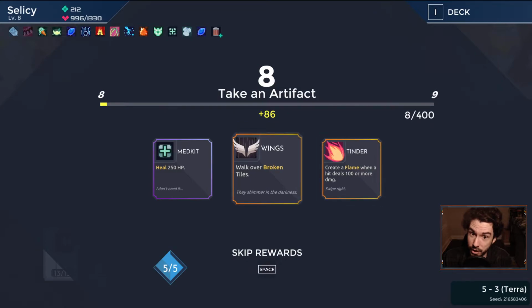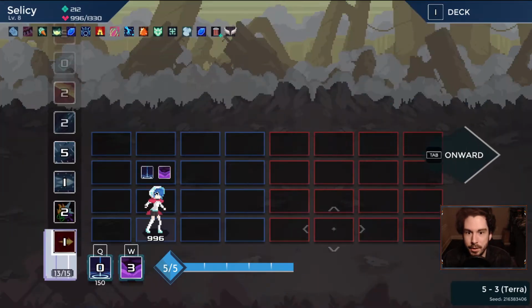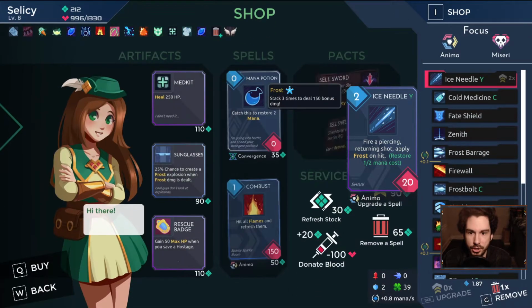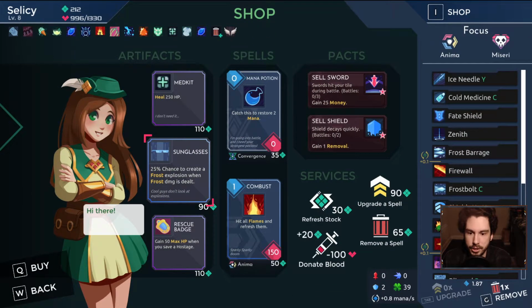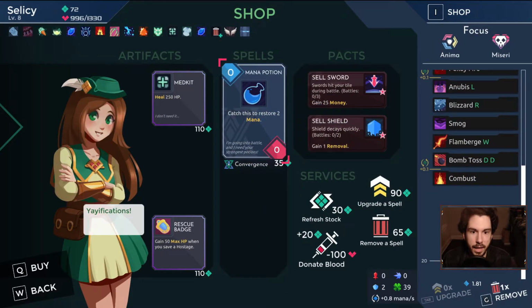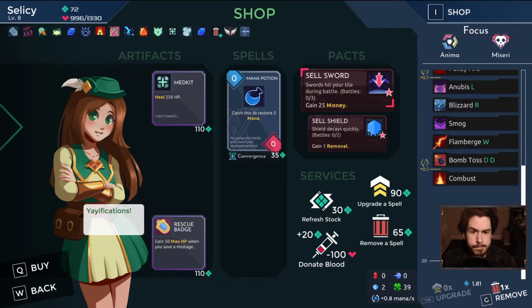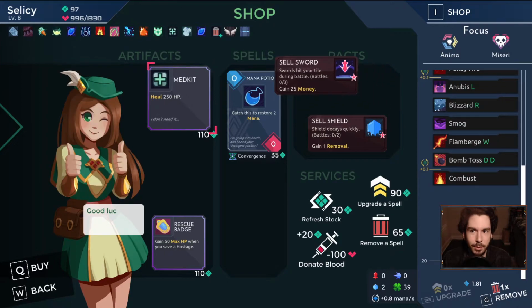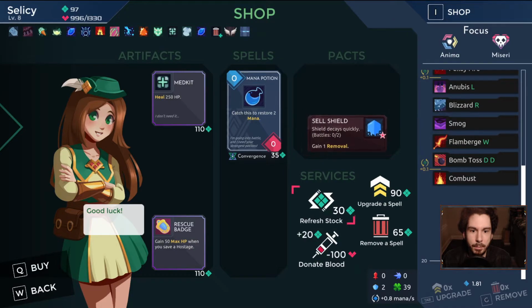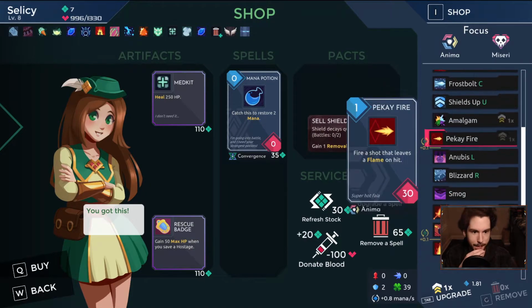Create a flame when a hit deals 100 damage or more, and walk over broken tiles. Okay, the thing is, we're about to fight Terra. I'm going to take walk over broken tiles because that effectively counters a big majority of what she does. Create a frost explosion when frost damage is dealt. Absolutely. Combust. Yes. And then we did bank the removal, didn't we? Boy, that sure paid off. We get the money, we get the upgrade, and we're just really happy to be alive right now.